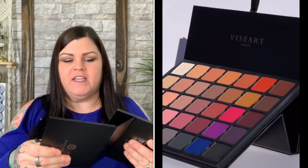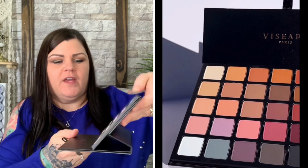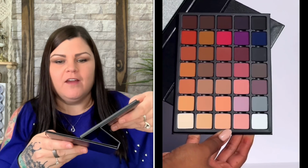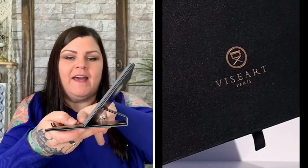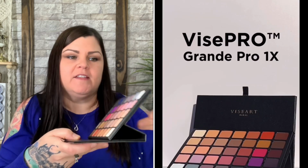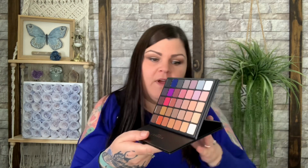And then it showed these break away, and it has a magnet, so this stays magnetically in this tray. It's not just like a tablet where it folds in and can still fold right out. Look, it's holding all on its own. No wonder this is a $150 palette. It better do some fancy little magic over here and hold up by itself. Look at that. Oh my goodness.